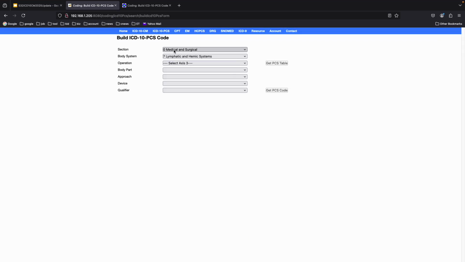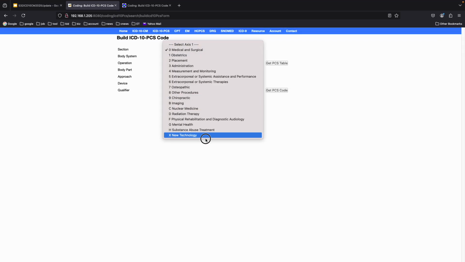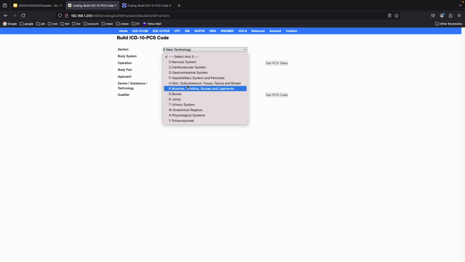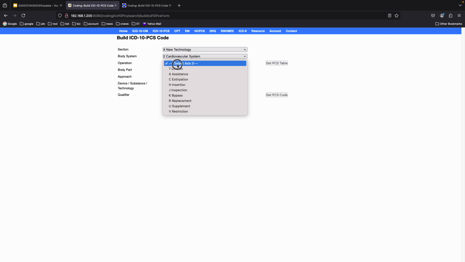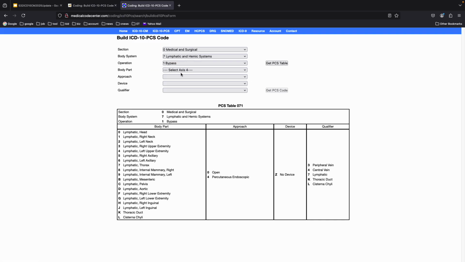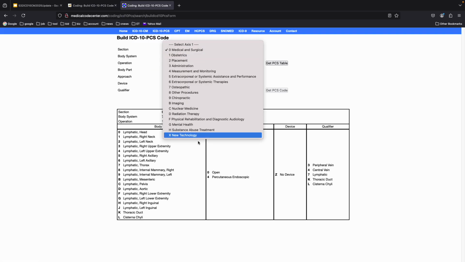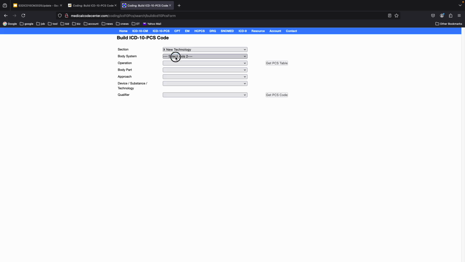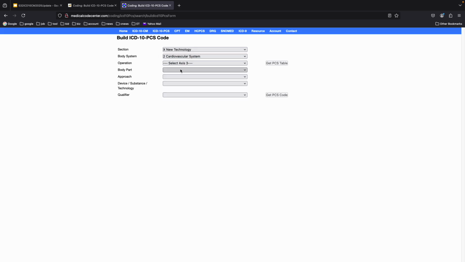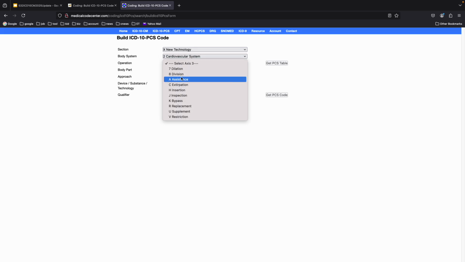So in the older one, the 2024 edition, X, new technology, X2, this doesn't have 8. Okay, so that's for the 2024 edition. If you look at the 2025 edition, here X2, this has 8.